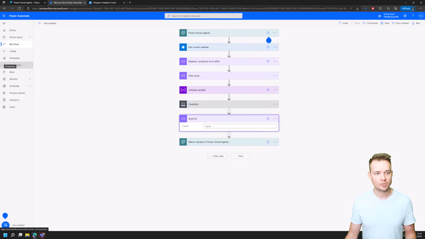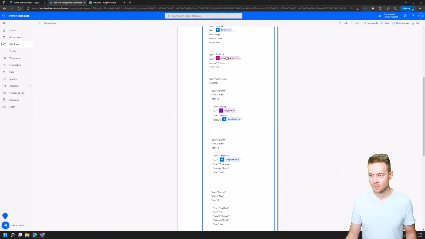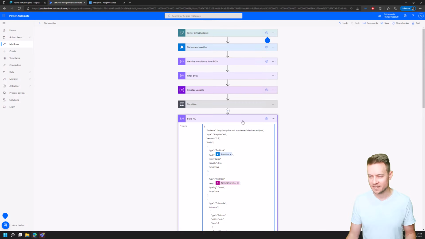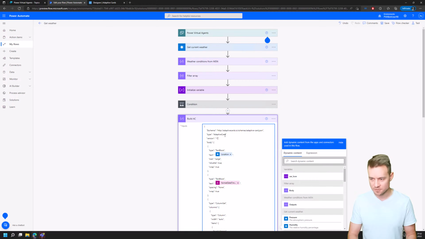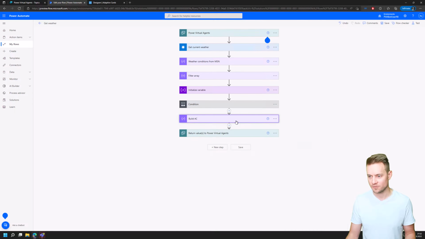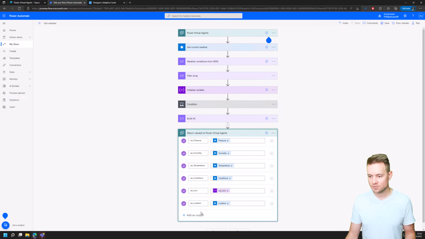Now I have the code already prepared, so I'll just copy it and paste it here, with all these dynamic outcomes from the previous actions. So the only thing I need to change obviously is that the version cannot be 1.5, it has to be 1.4. And I want to return this adaptive card as one of those variables that are being returned to Power Virtual Agent.